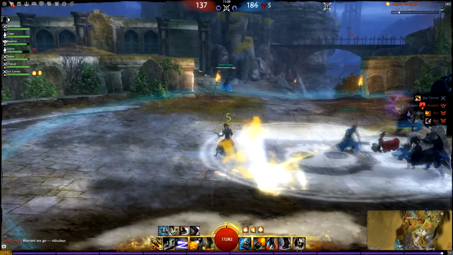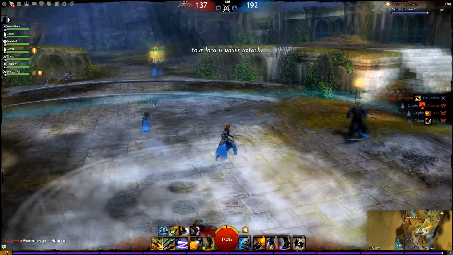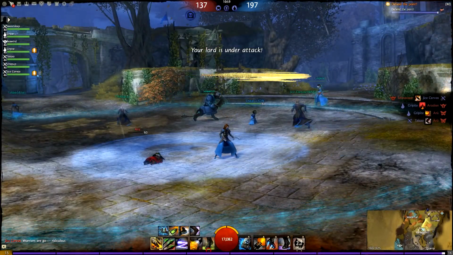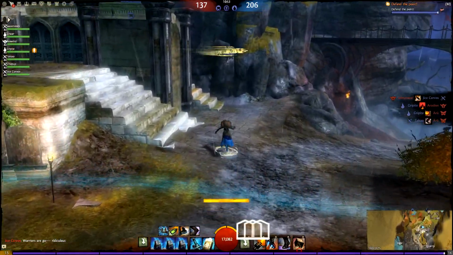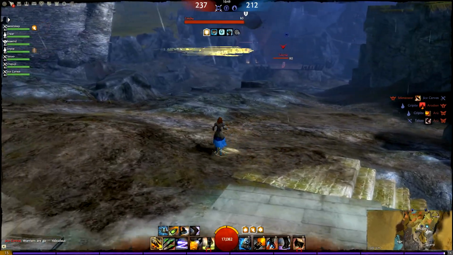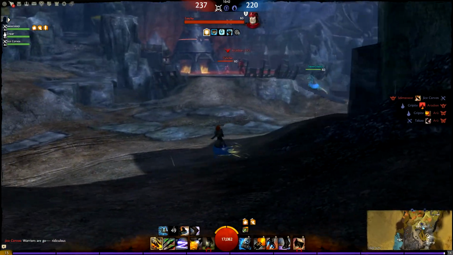It looks like they have all gone to our base now. They're trying to take out our lord, which sounds like a good idea in theory because killing the opposing team's lord does award your team 100 points. What they're not accounting for though is that we currently have all 3 bases. Your lord is under attack. And as you'll see in a moment, they do succeed in killing our lord, but because we hold 3 bases, we manage to catch up very quickly in points.